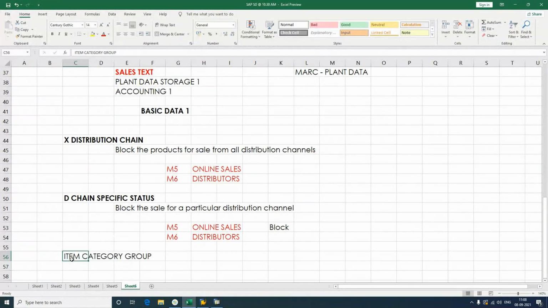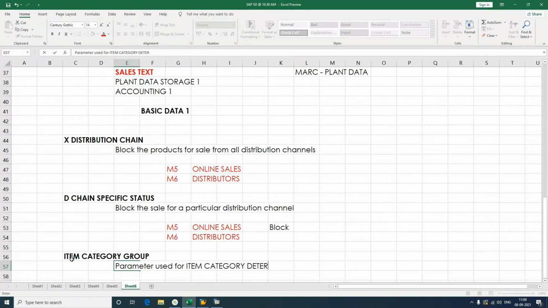This is nothing but a parameter used for item category determination. What we mean by item category and how it works, everything we are going to be discussing later when we start recording some transactions.